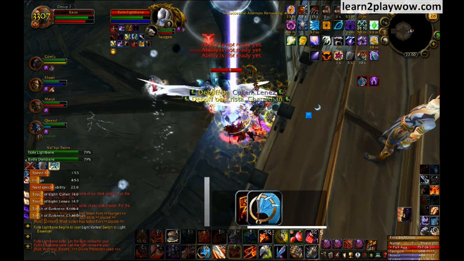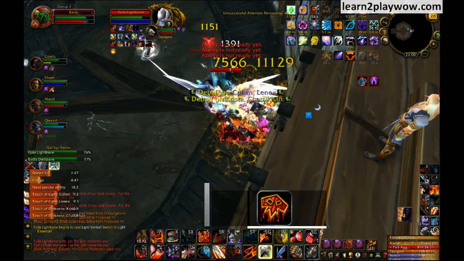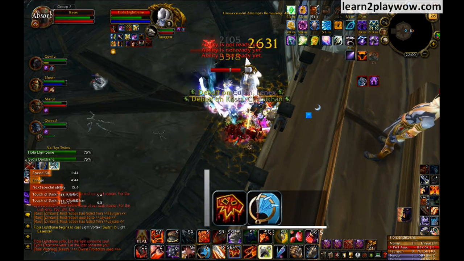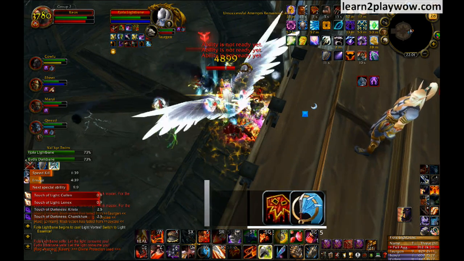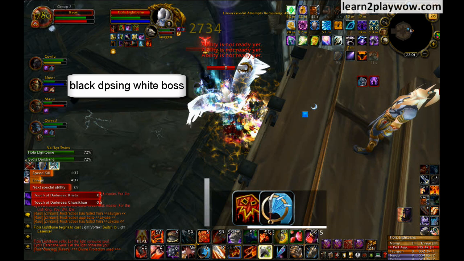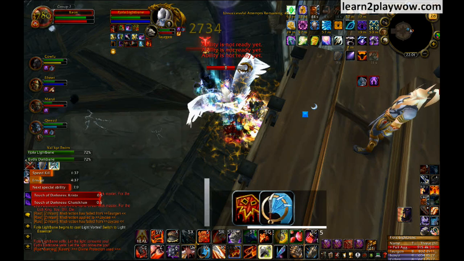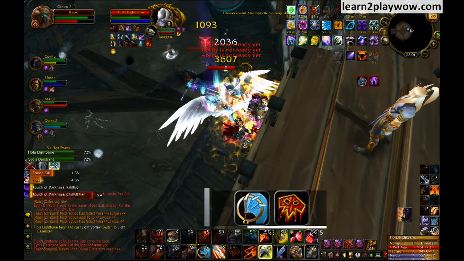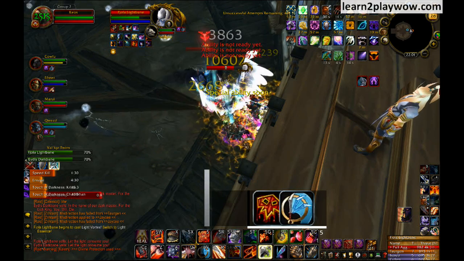The important thing to know is that the abilities come in a random order, and the most common reason for which a Twin Val'kyr raid will fail is because some shield was not taken down fast enough and the heal went through. That is why, since most of our DPS is black and DPSing white, we switch to the dark boss just 2 seconds before each special fires. This timely switch helps us in getting more DPS on that shield. So we are watching DBM, see that there are 2 seconds before a special ability, and we switch.